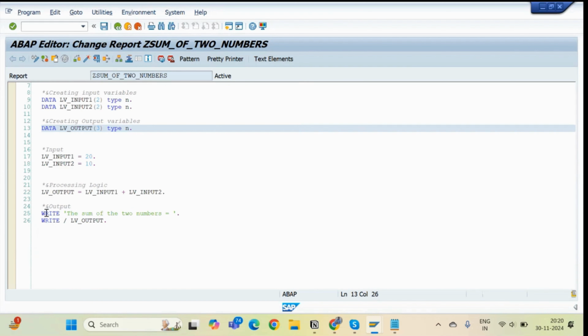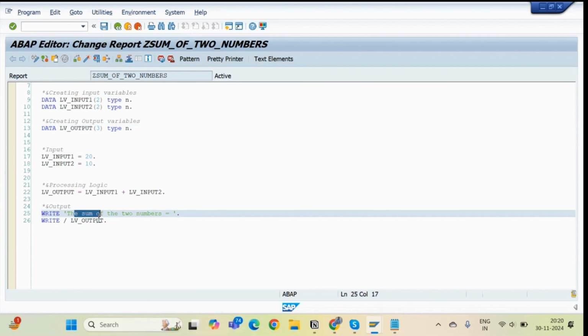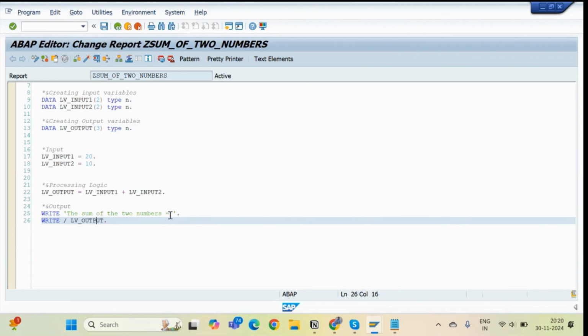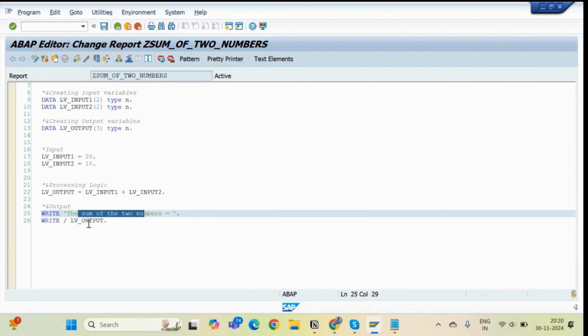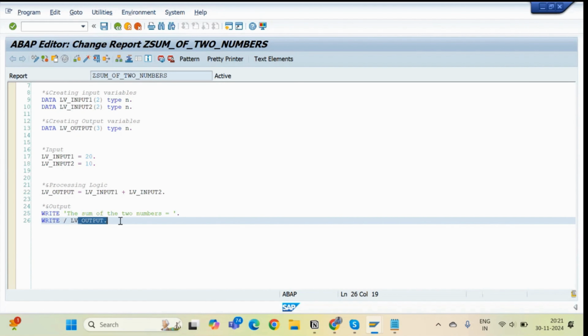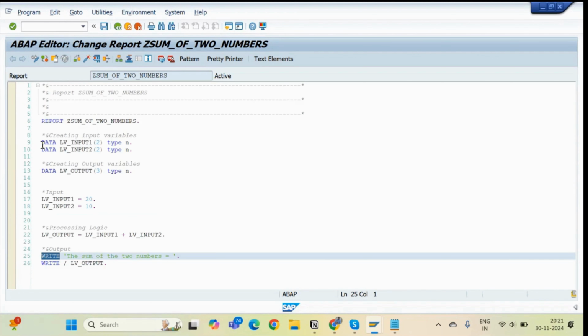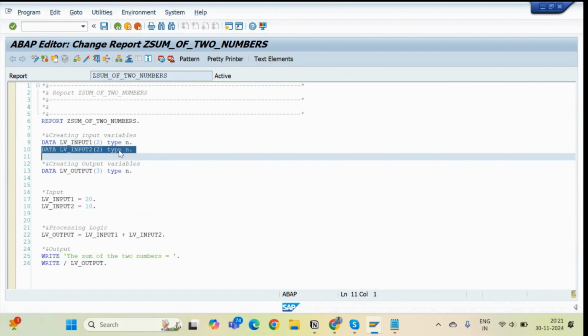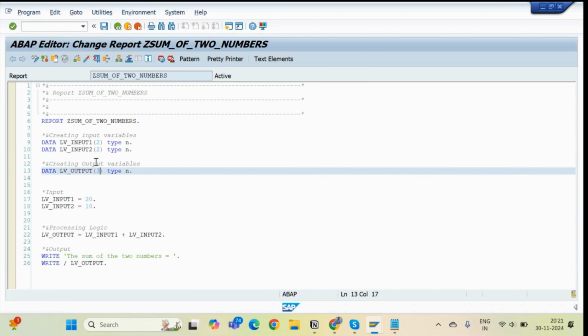Here I am displaying a lot of multiple statements. But is there any other way to simply combine both the texts together? If I know I have to display the same thing, why am I using the write statement multiple times? Why am I using this data keyword multiple times if I have to define multiple variables? Can I not simply combine them?